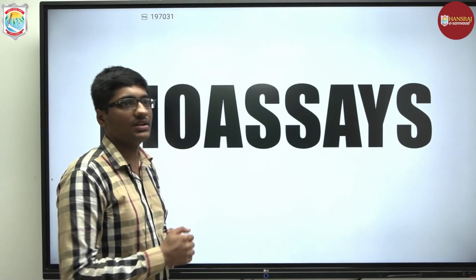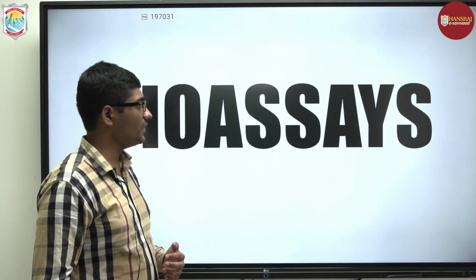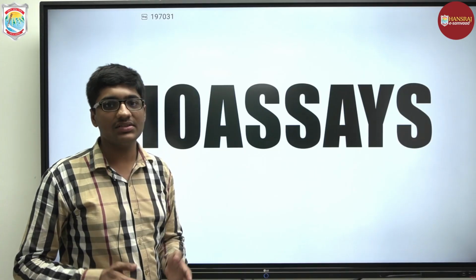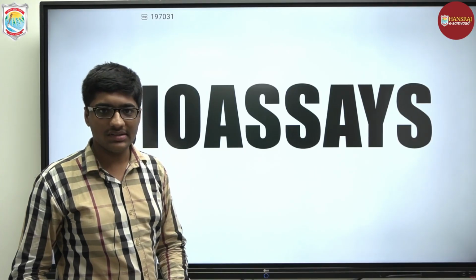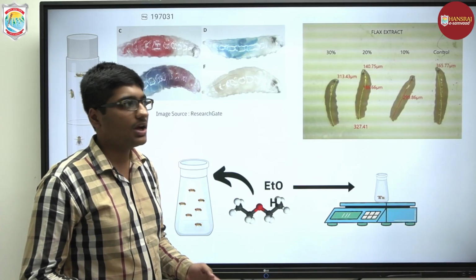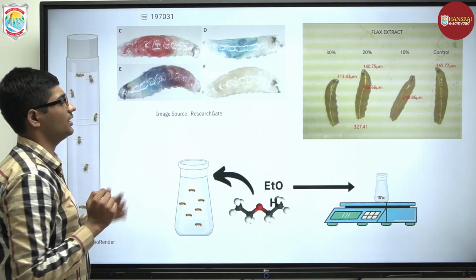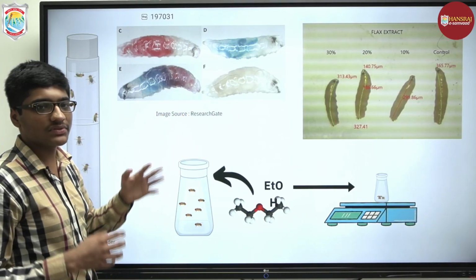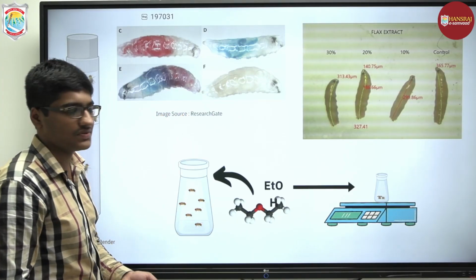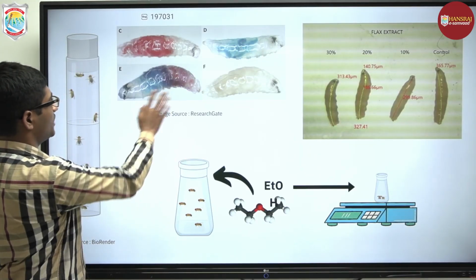Now, as we mentioned again and again, it is utilized very much in research. So we have to conduct a set of standardized experiments which are called bioassays in general. There are a lot of bioassays, but some of the very famous ones are the gustatory assay. It is used to see if the experimental diet which we are giving is being eaten by the larva or not. We use dyes in this.